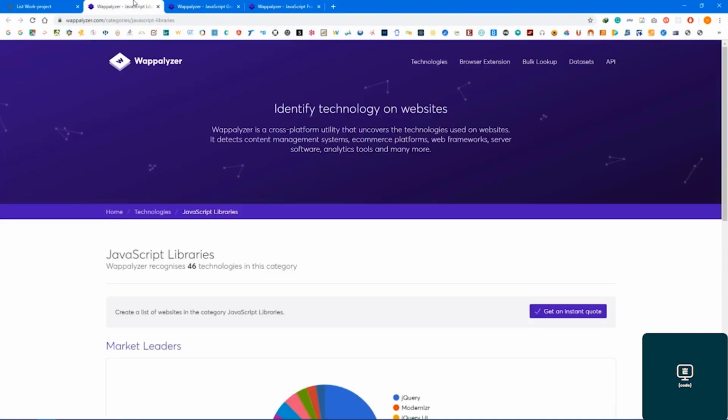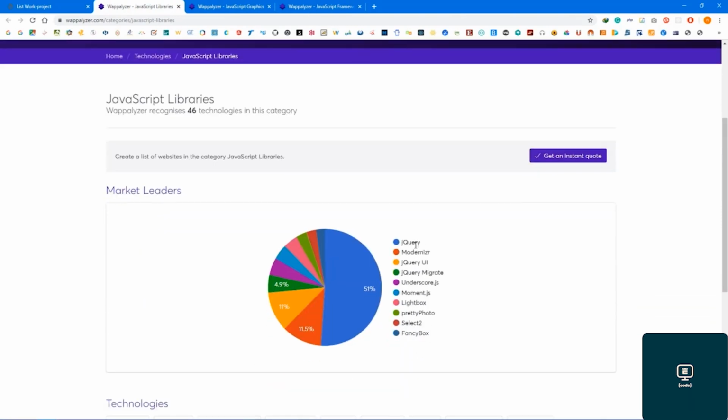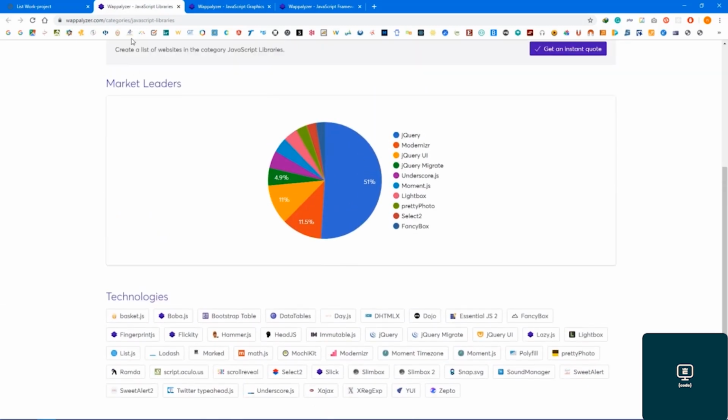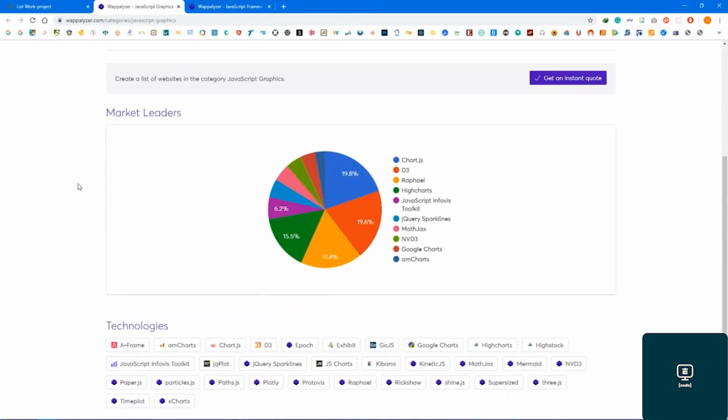We won't deal with other websites, but now we go to the JavaScript libraries, frameworks, and graphics. In the libraries, jQuery is on top. jQuery is used for the aesthetics of the project, for JavaScript itself. We work with it in our advanced course. As you notice, we use it to beautify our website. We also have JavaScript graphics, on which Chart.js has first place. If you open it, this is the one, JS chart, D3.